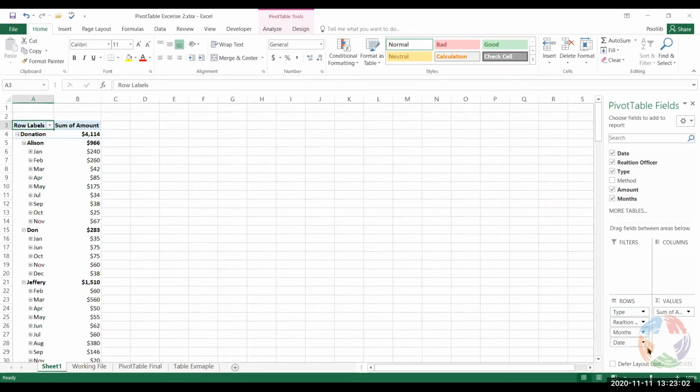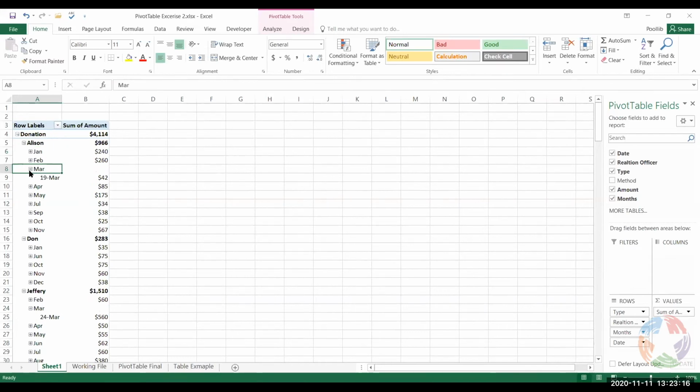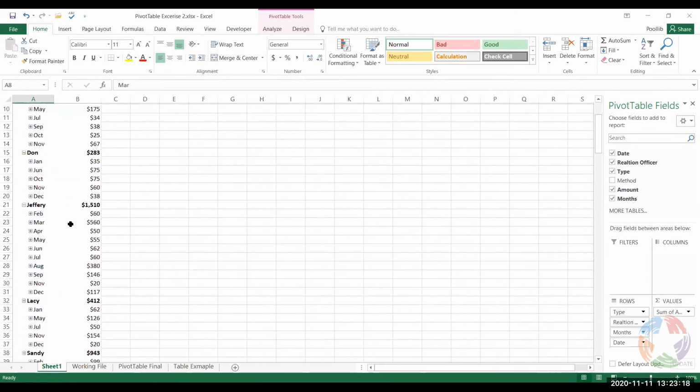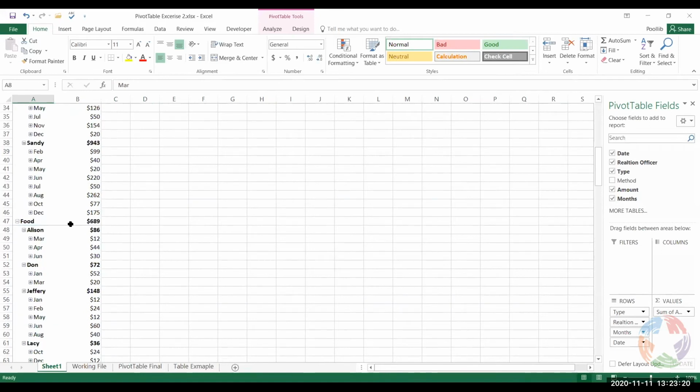You can always remove dates if the information is overwhelming. Since we have dates in the field, you can click on January and see the dates for it. March, you can see the dates for it. So it expands if you have the date in the fields. But the information can be a little overwhelming.